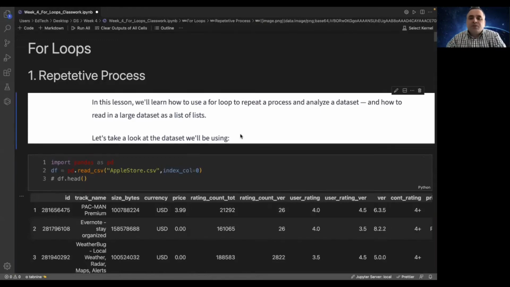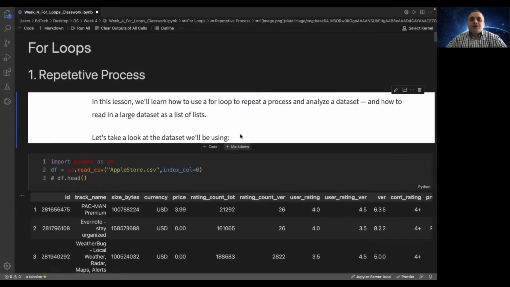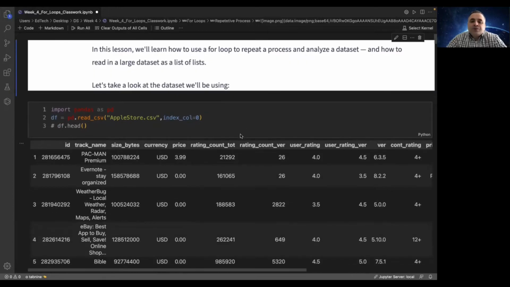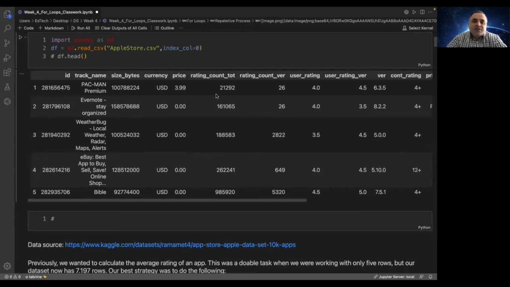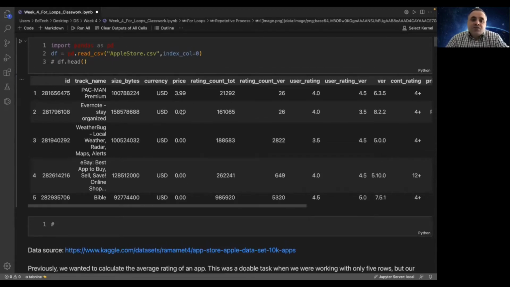Okay, today we're going to talk about for loops. Talking about for loops, we talk about repetitive process, okay? Especially when you work with a large data set. You have a long list, actually, like this is a data set. We can see data set as we talked before.